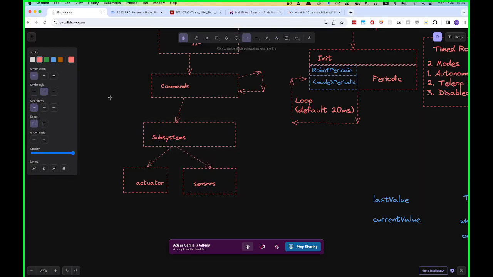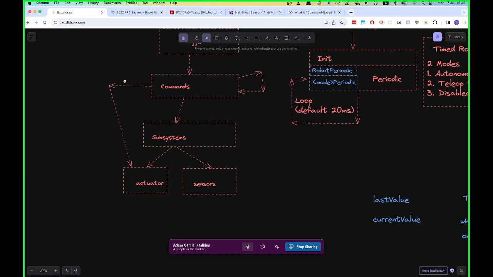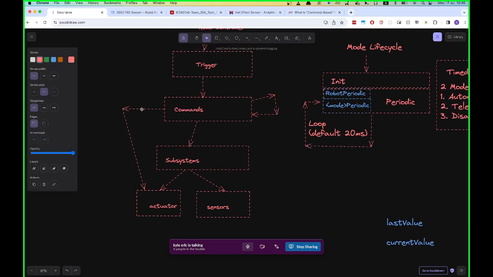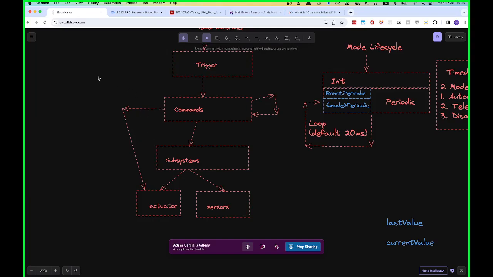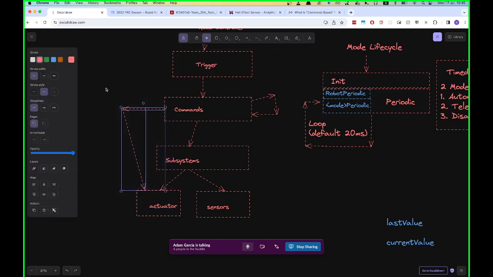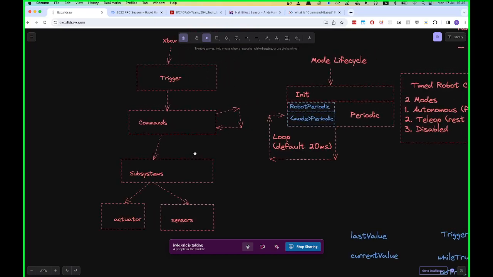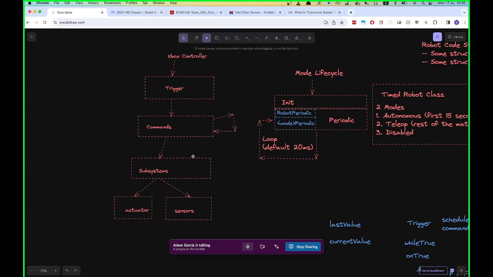So what you just said, I believe, is that the command can tell the motor what to do. Right? And you could do that. Exactly. There's nothing preventing you. There's many teams that do this, but it's not such a good behavior. What should happen? Exactly. The subsystem will tell the actuator and the sensor what to do. So, does that make sense? Yeah.